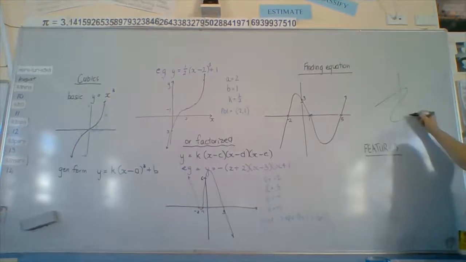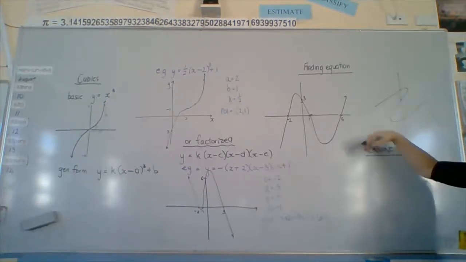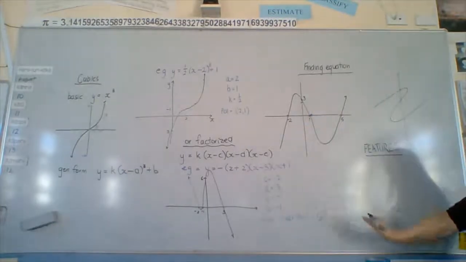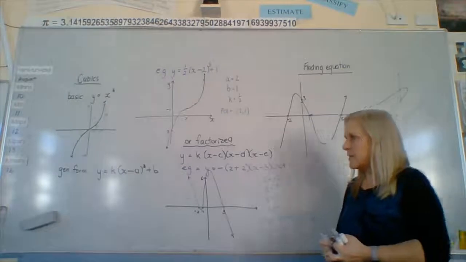All we don't want to happen is for the graph to ever go back on itself. So we don't ever want to see it go like this. If I can draw a vertical line, and it passes through more than one point, it's not a good graph. On any of these drawings, you can only draw a vertical line through the graph once. So that's a no-go. Don't do it.